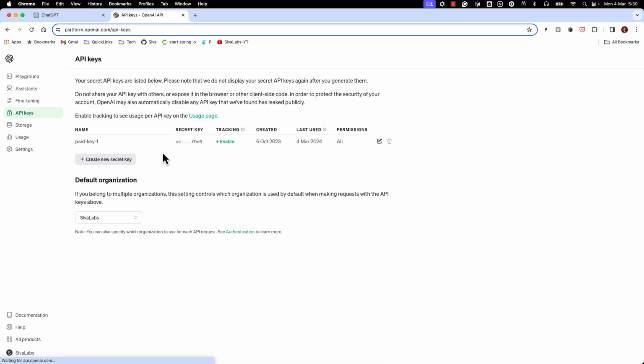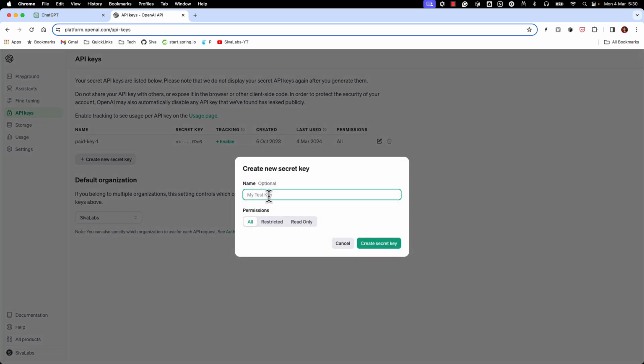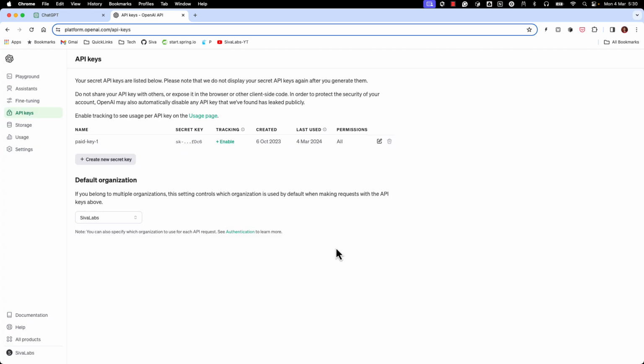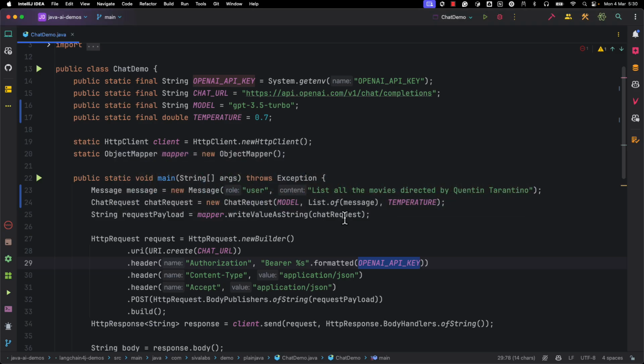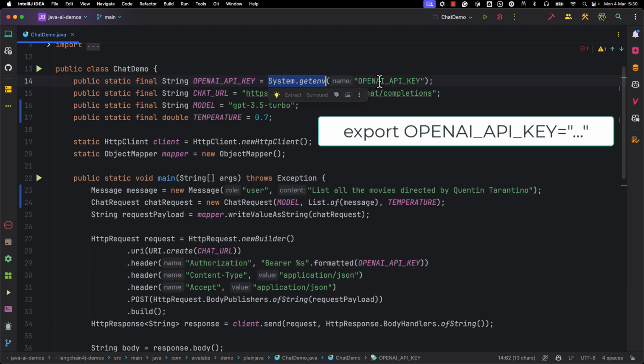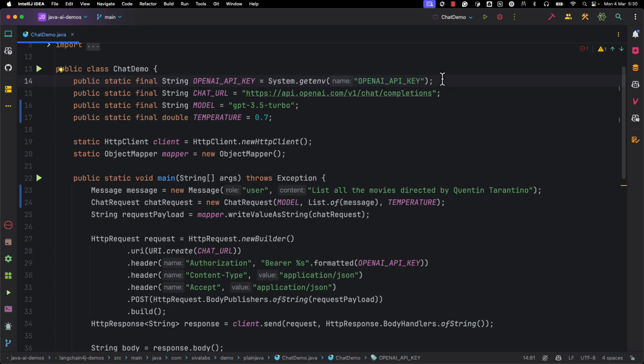I have already created one key, but if you want to create a new key, you can give the name, and it will create a new key, and then you take the key value. In our program we are getting the value from a system environment variable with this name. I have exported this key as a system environment variable to keep it secret. That is how you can create an OpenAI API key and then use it to invoke the API endpoints.